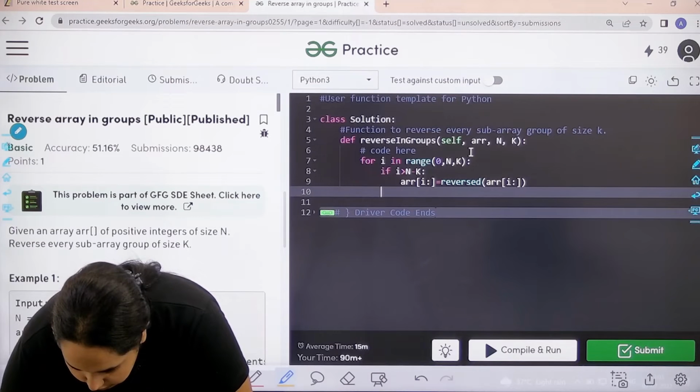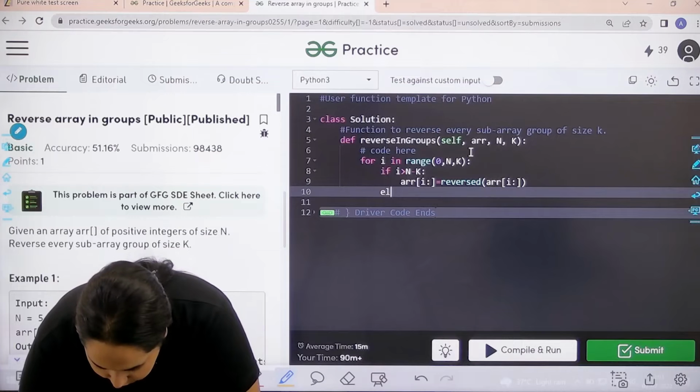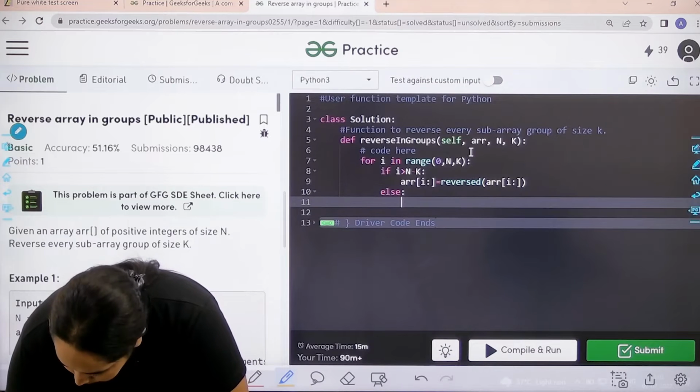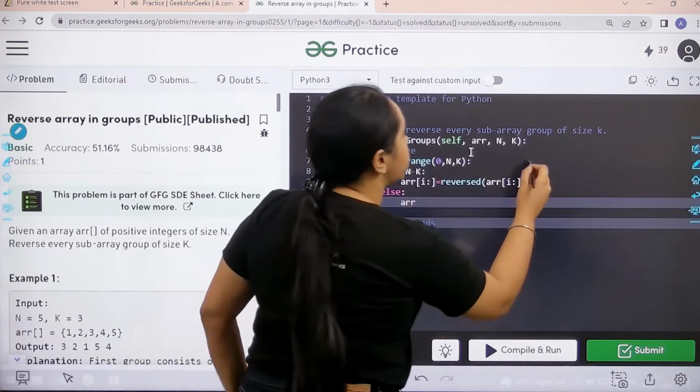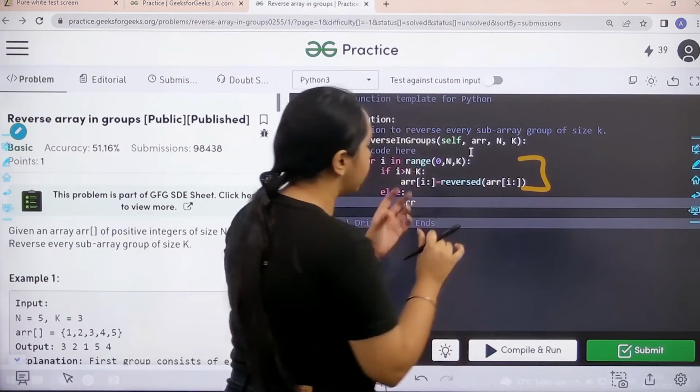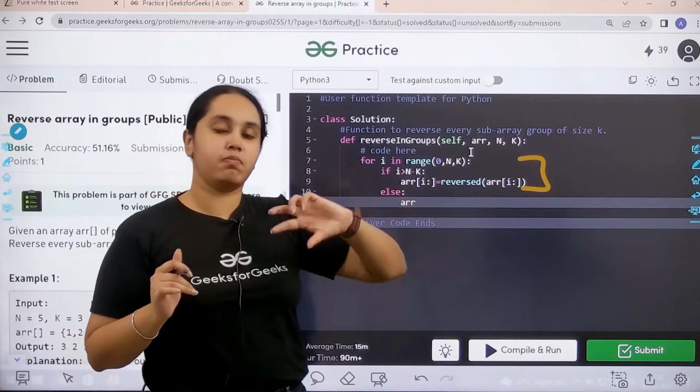I need to write the else condition as well. Over here it would be array. See, over here first I am reversing the first half, and in the else part I am reversing the remaining, that means the second half.